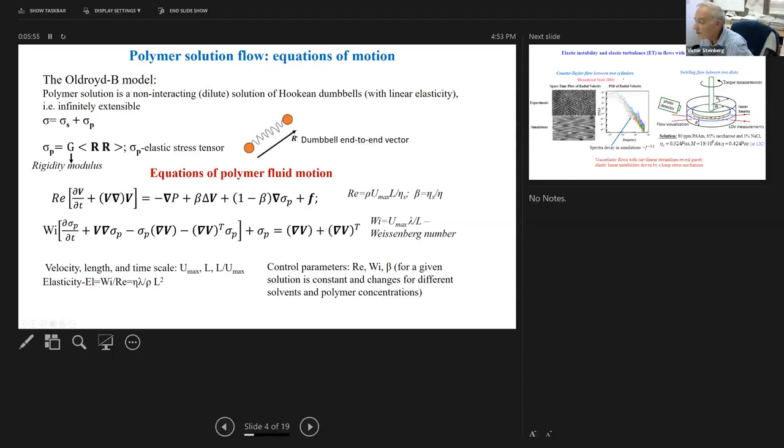One is Reynolds number, which everybody knows, and the other is Weissenberg number, which is, instead of velocity, the velocity gradient multiplied by the longest polymer relaxation time. An additional parameter, beta, the ratio of viscosity of solvent and viscosity of solution, is usually fixed in experiment, because you take specific fluids with specific solvent, so fixed viscosity, a specific polymer and concentration, and then the viscosity of the solution is also specific. Changing beta means changing solvent, or concentration of polymers, or polymers, and that's usually not a trivial experiment.